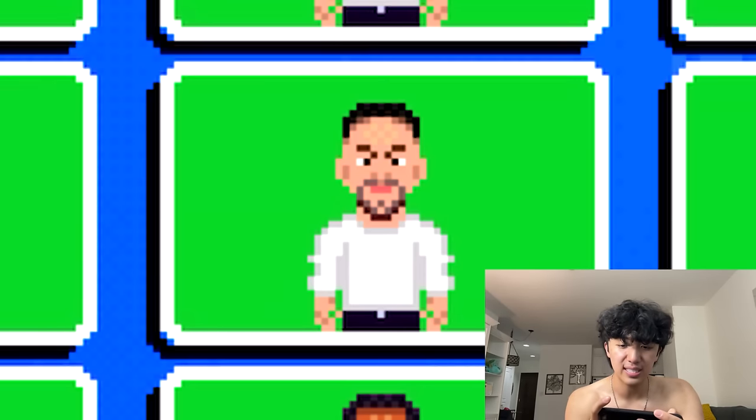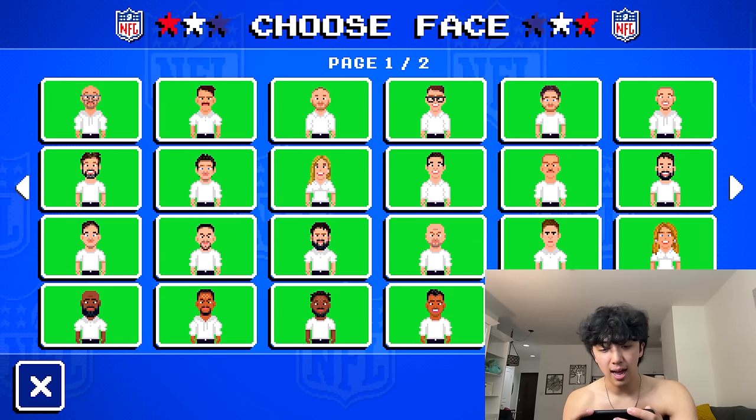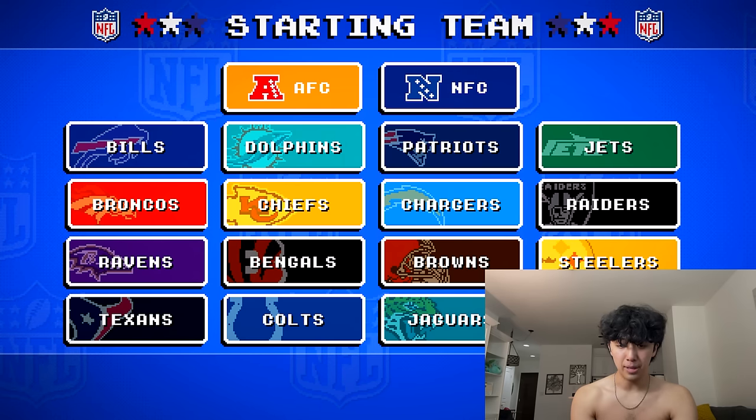I think this is the closest guy. And he looks Japanese. He's got a belt. I'm kind of disappointed, Chris. I'm not gonna lie. I see a lot of eye whites here. You know what I'm saying? I'm not supposed to be seeing eye whites. But you know what? We'll go with this guy. We get to start with the Bears here. I mean, do I have a choice?